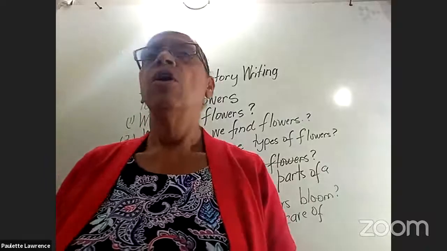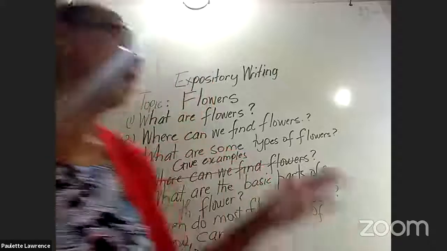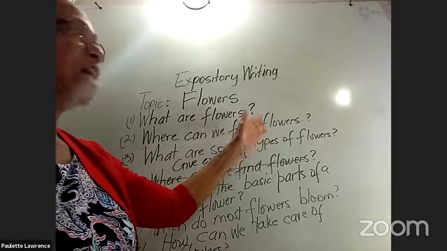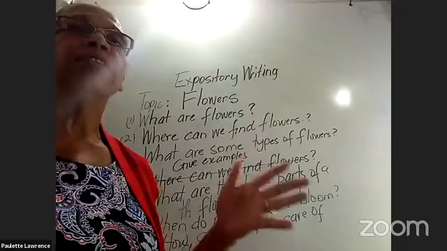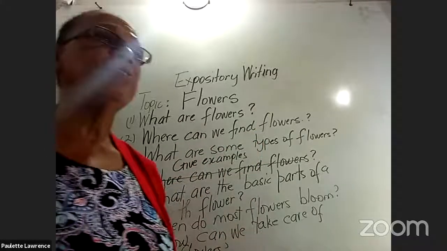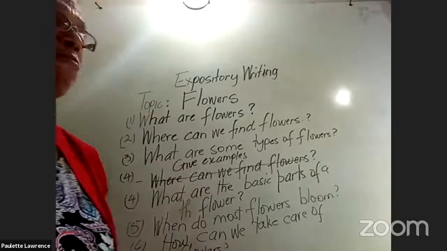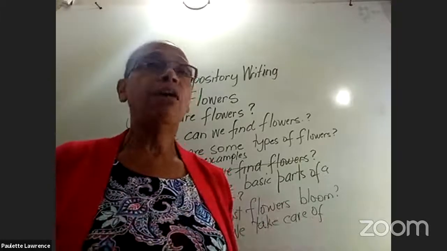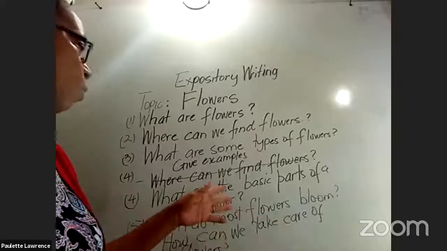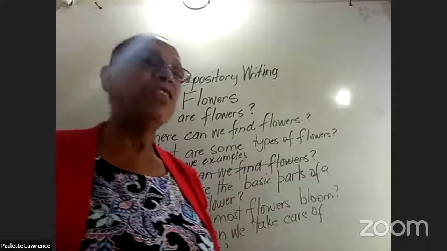Yes, Miss. Okay, so go ahead, ask a question about birds. You can have the question, what are birds? You can write a definition. If you can't figure one out of your head, you can write a dictionary definition. Where can we find birds? We can find birds in our garden, in the forest, all over. What are some types of birds? Nightingale, pigeon, peacock, write them down there. Then you can even describe some of them. What are the basic parts of birds? Most birds have so and so. They have feathers.